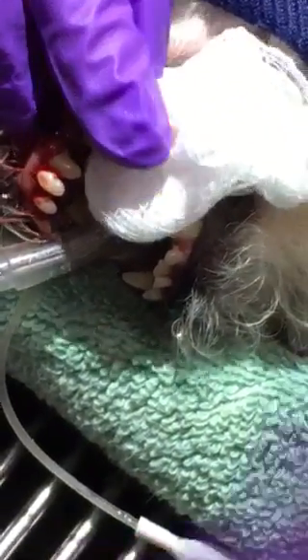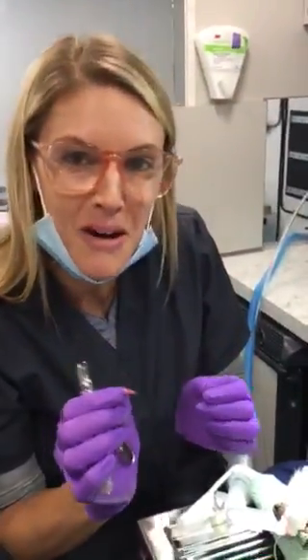Then we're going to take another instrument. It takes a lot of patience to do these, and we just very gently pull it out. You can see when we pull out the tooth it wasn't really attached to very much to begin with. So there's Mim's little tooth — it's very cute, we'll save it for her mom.